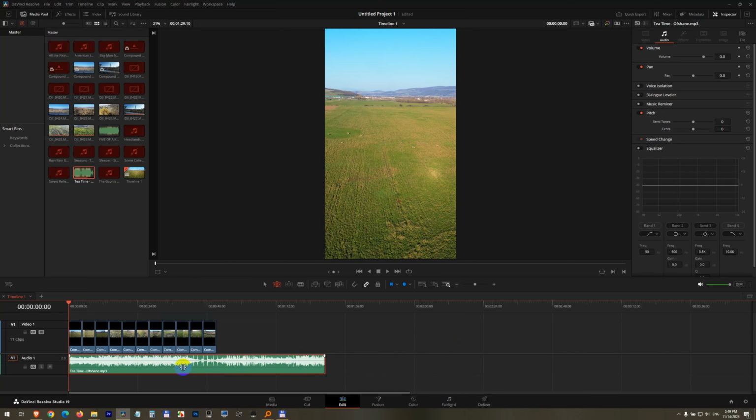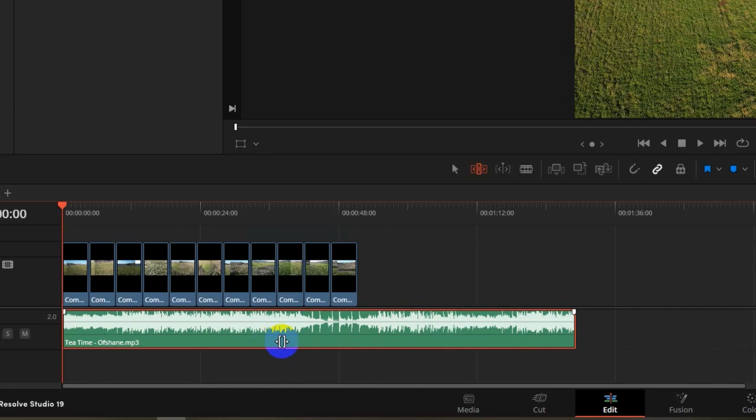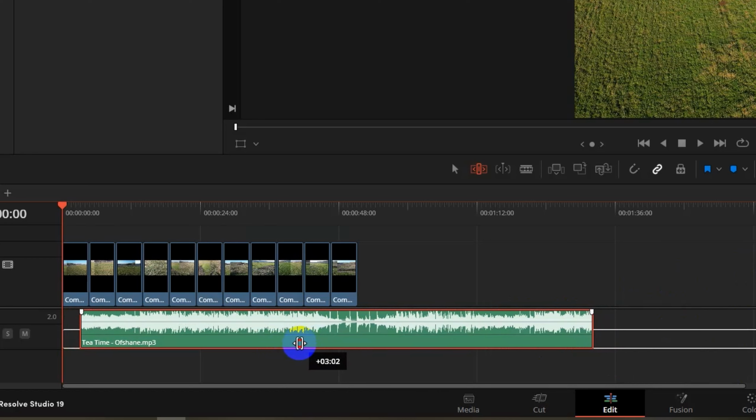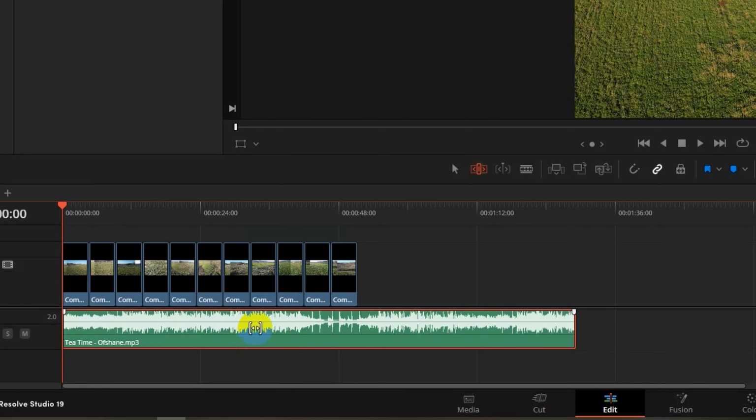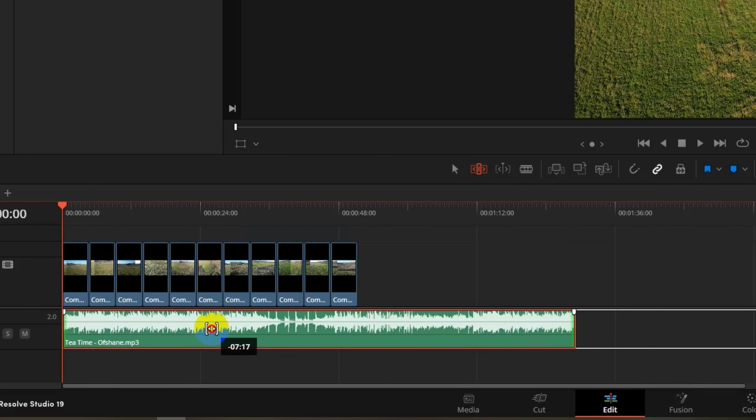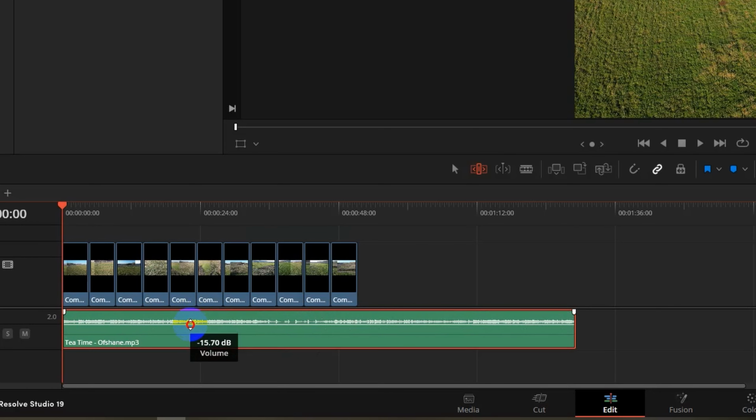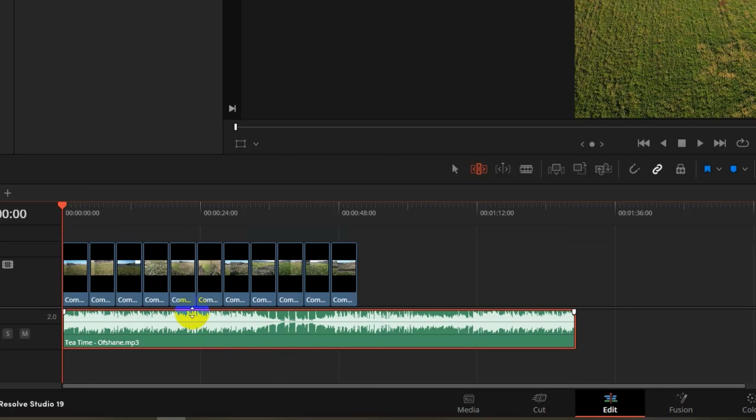Okay, you cannot move it to the left from anywhere. Notice this portion is moving the entire clip, it's not moving the contents. From here you can move it to the left. From the center there you cannot move to the left, you are moving the volume up and down. But from more above, the command cursor, from there you can move it to the left.